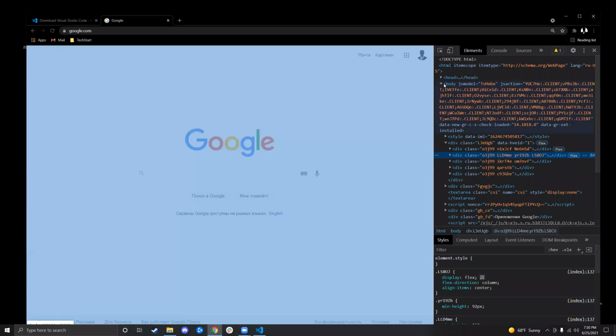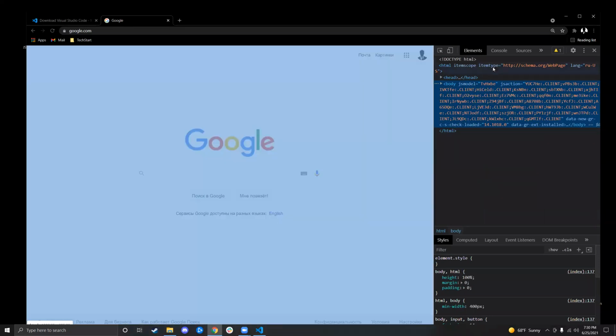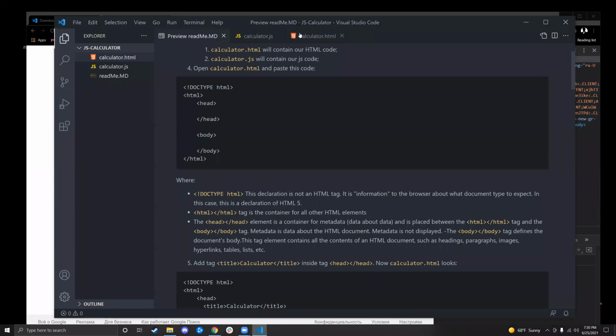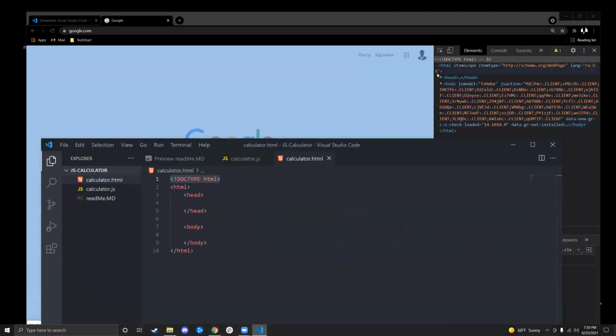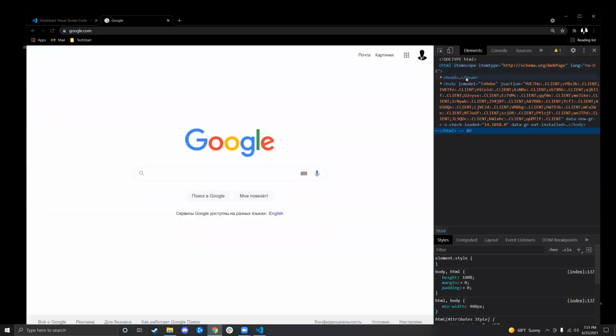Bam, if you click on it, then you will see the structure of this website, where you have the doctype html, you see. Now if we go to our structure, we also do have a doctype html. Then we have the html tag itself. All the content of the website, visible and invisible, should be enclosed in the html tag. Then afterwards, we have two tags over here. The first one is the head tag.